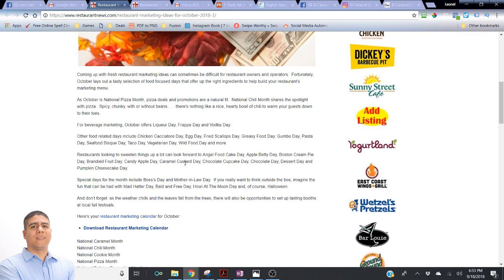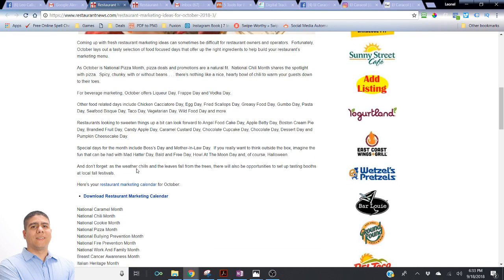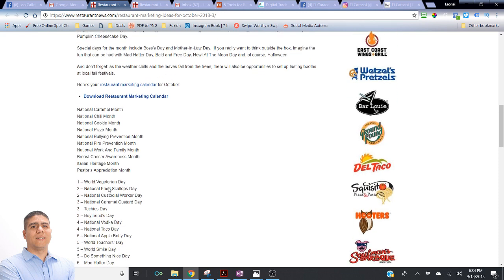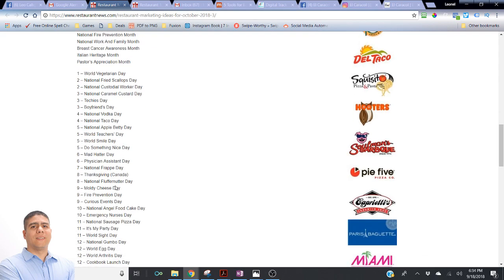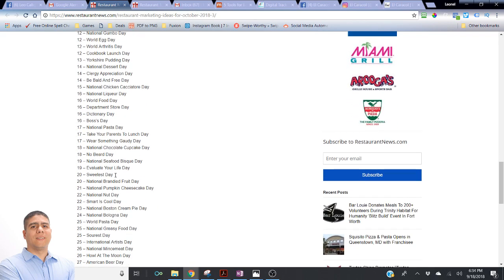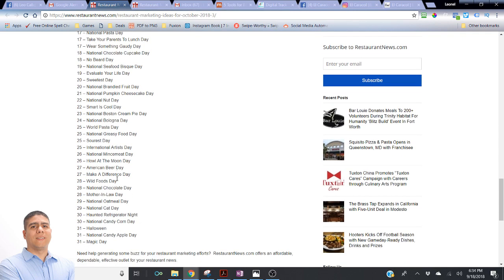As you can see, we have a lot of different ideas, and they even have a restaurant marketing calendar that you can use with all of these different specials you can apply — Breakfast National Days, other special days, National Months, and other National Days specifically for different items. The calendar covers all 31 days in October.